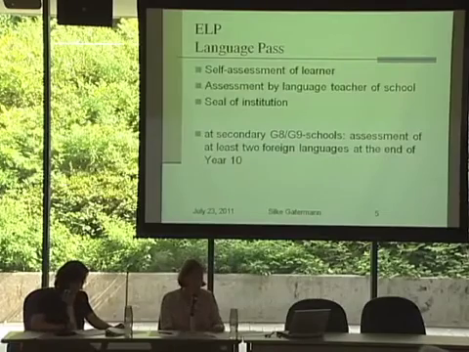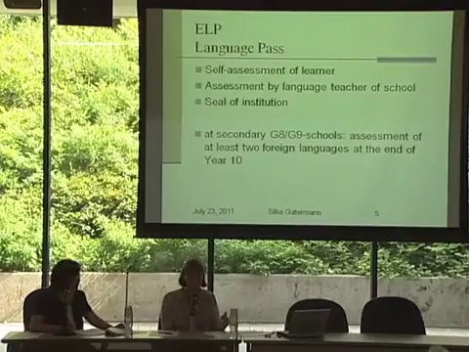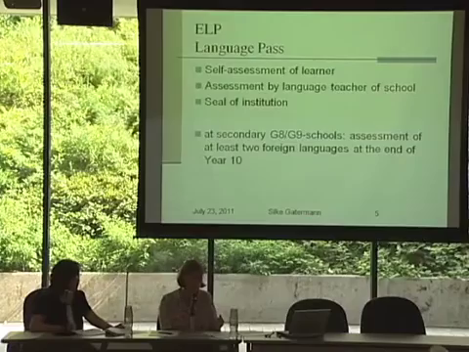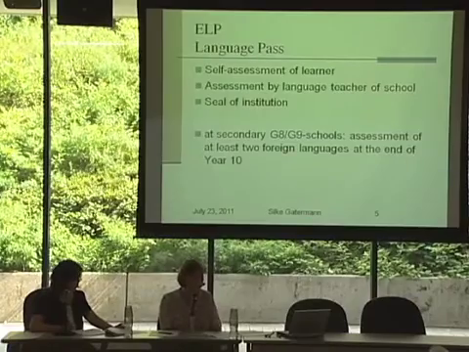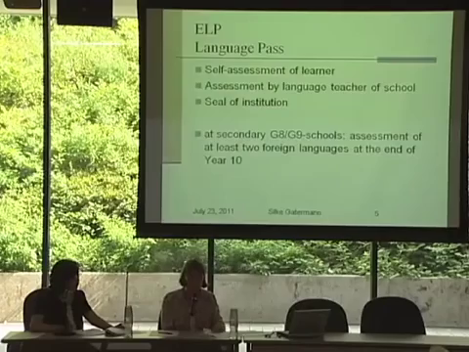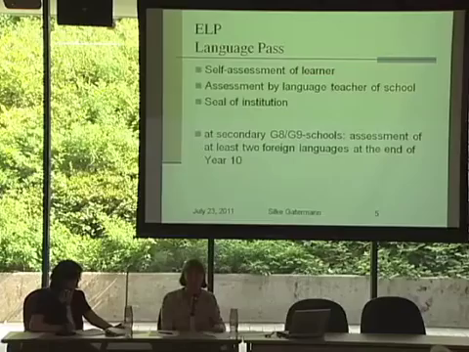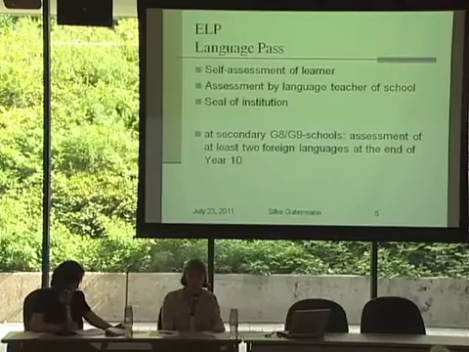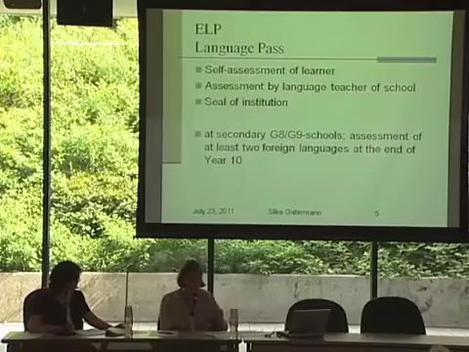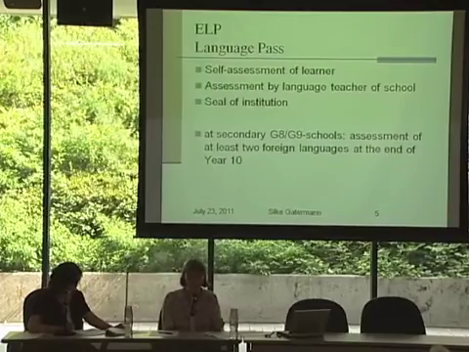The language pass is then at my type of school, a secondary school leading up to Abitur in 12 years, not only for the first foreign language. First foreign language at our school is English, as the students come with English from the elementary school period, and they pick up the second foreign language, which is either Latin, French, or Spanish in year 6. So after year 10, they have got a number of years of schooling in 2 foreign languages, and these 2 foreign languages are then assessed for the language pass.